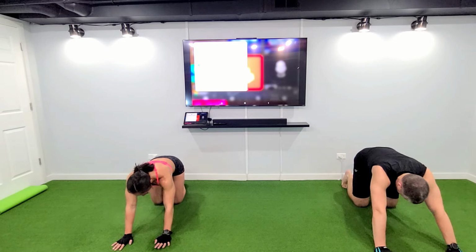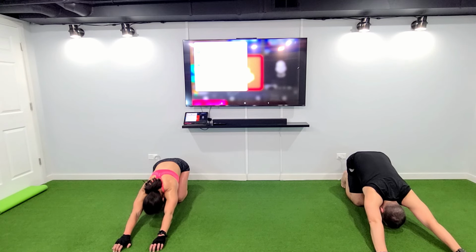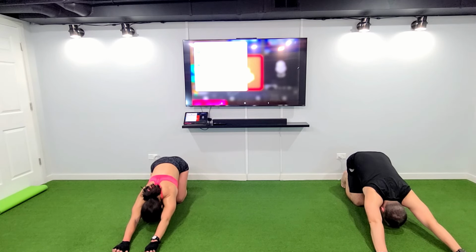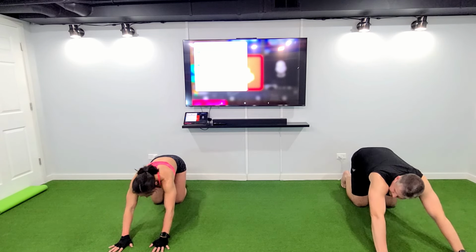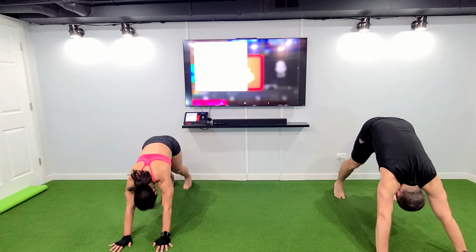Knees down to the ground. Child's pose. Sit your booty back. Try to claw your fingers all the way to the top of the room. All right, bring your hands back. Nice downward dog. Head between the shoulders. Pedal out those feet.